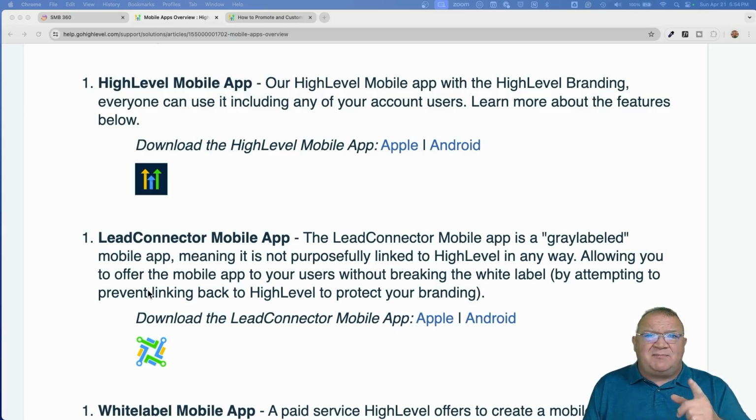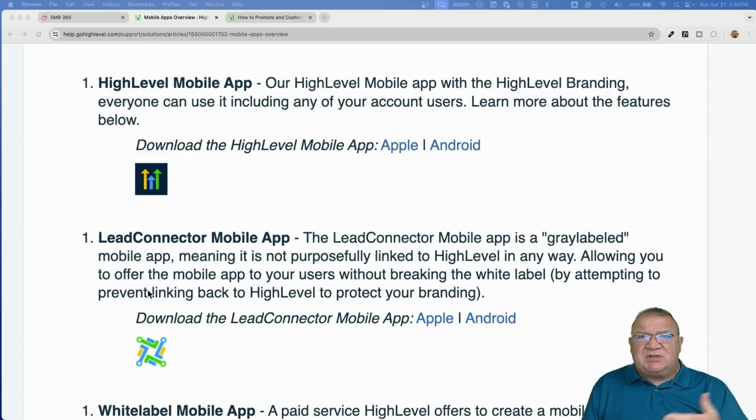Now, let me kind of stop for a minute and think about this. What if you log in to these apps as an agency admin? So this is your agency and you want to sit back from an agency admin login. When you log in with that username and password, you then have access to all of your sub accounts inside of your agency. And that client has two locations, two physical locations. So you would set that client up with one location because each sub account has a location and address specific thing that you could tie to a specific Google My Business, Facebook, and just all that other kind of stuff. But the second location, second sub account, sorry, could be a different location.